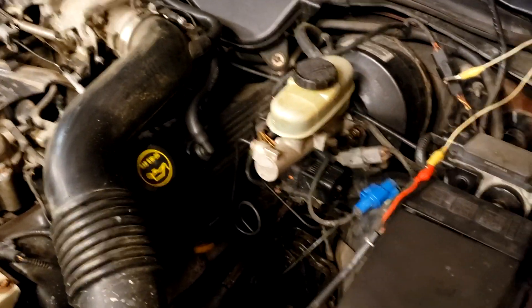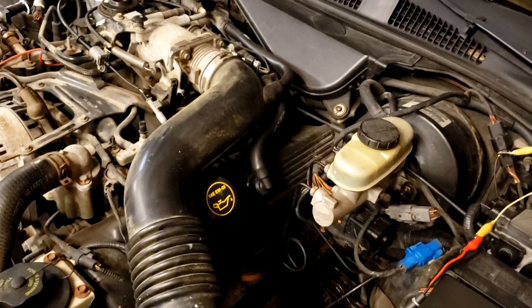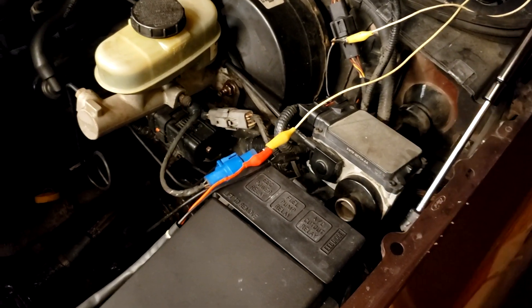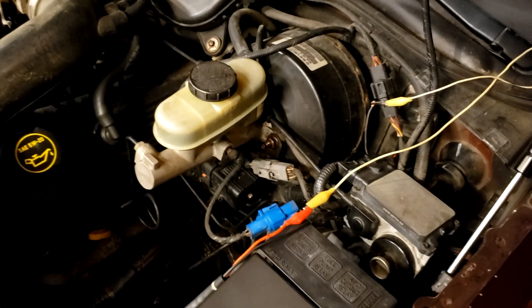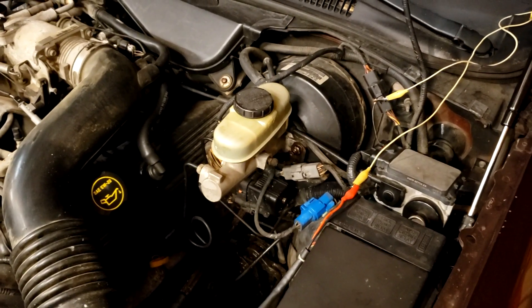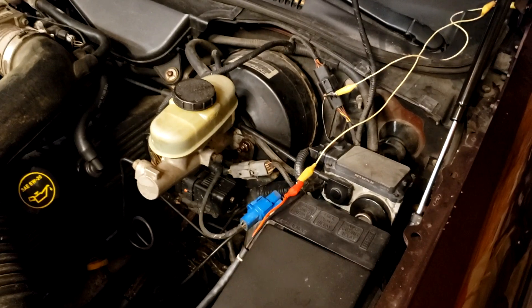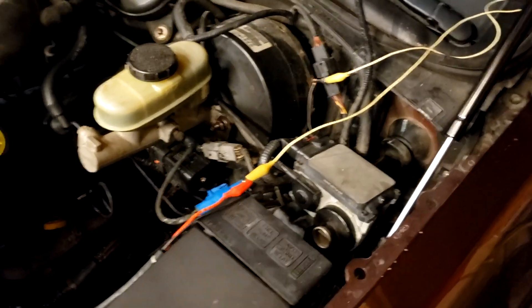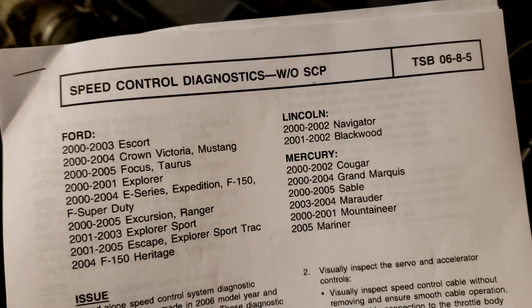It just pulls that much. That means you have working electronics and you have a working actuator. If your lights all blink once but the pull test doesn't work, it means the lower half — which is the motor — is bad. Unfortunately, the only thing you can do is replace this part. This part is not manufactured anymore, so the only thing you can do is replace it with a junkyard part, unless you can find an electronics company that can rebuild those. This is just a quick video to show you how to run that self-test — sometimes that's the easiest way to quickly diagnose the system. Obviously, if no lights come on, you might have a power problem, you might have a fuse problem — there's a bunch of different things that could go wrong. Even your cruise control buttons could be bad. All that's covered in this TSB from Ford, so Google that. It's pretty easy to step through, even for a novice technician.